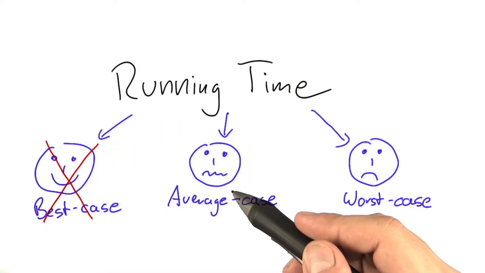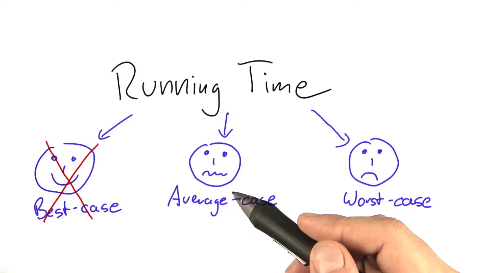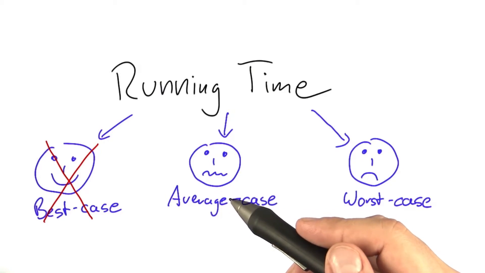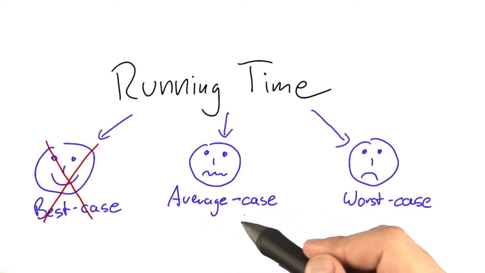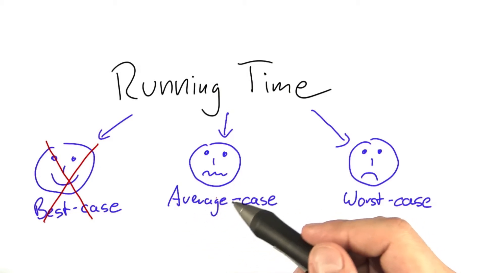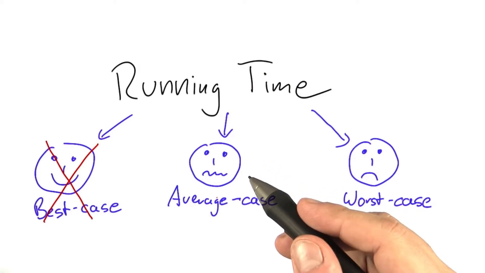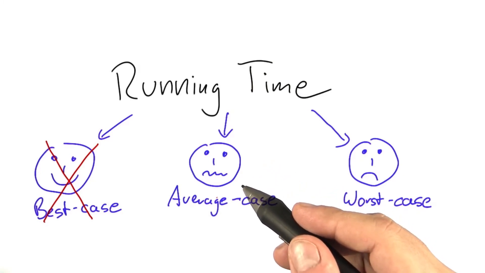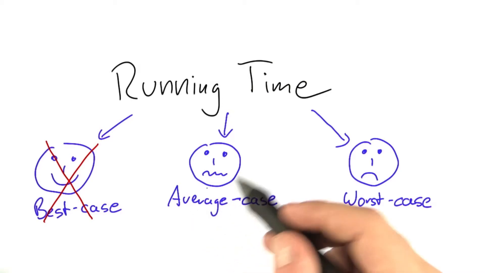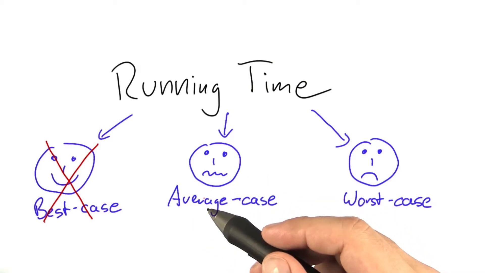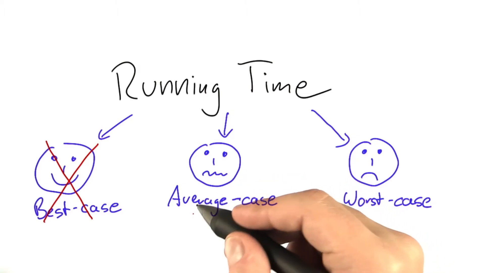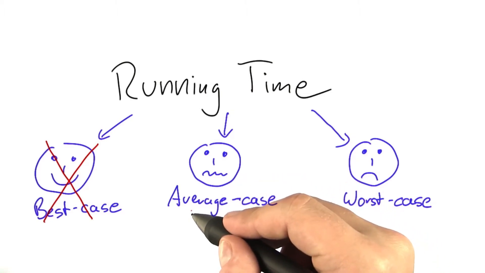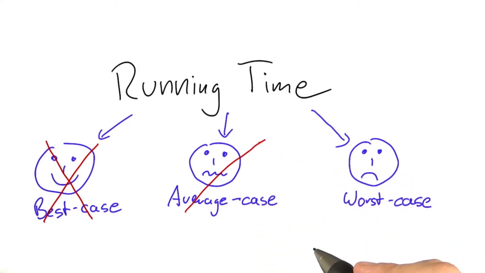For the average case view, that could actually be a very interesting view in practice, because when we run the algorithm a couple of times, we might not care about how much the algorithm runs on a single run, but over many inputs. But as you've just seen in the quiz, it's actually quite hard to define what an average input looks like. Also, when we do the analysis of an algorithm, sometimes we might not even know what kinds of input the algorithm receives. So average case analysis is very interesting sometimes, but here it's actually not that suitable.